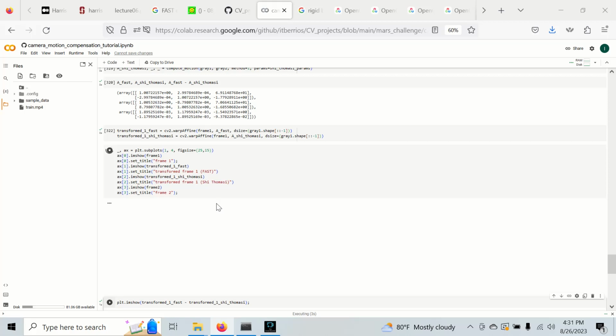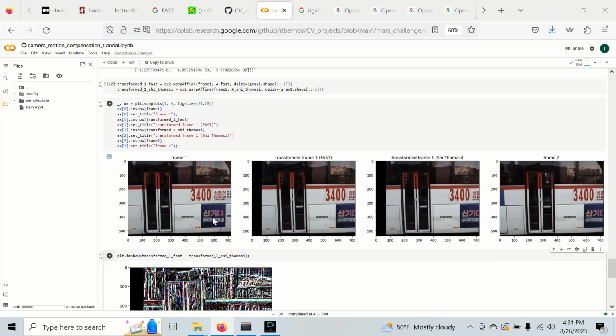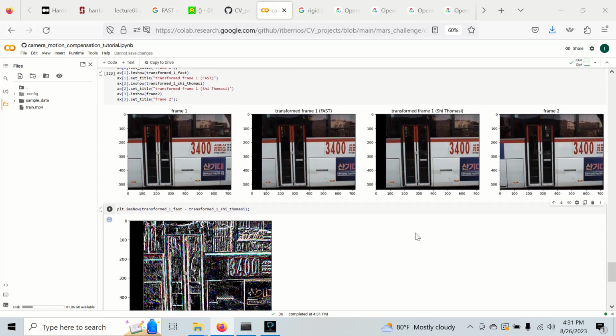We're plotting these out: the original, the transformed with FAST, and the transformed with Shi-Tomasi in frame 2. In both of the transformed images, we have the left door of this bus roughly at 200. So we have more than enough features to compute the rigid body transformation to compensate for the motion in the image. But this is not compensating for the motion of the camera, since the entire field of view that has been captured is of a moving object. So this is a case where just because the method works the way you intended, the application could actually fail. It's important to understand these failure cases when you're trying to use something for your application.